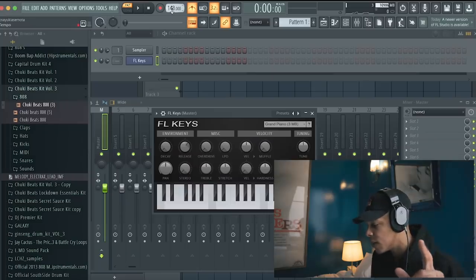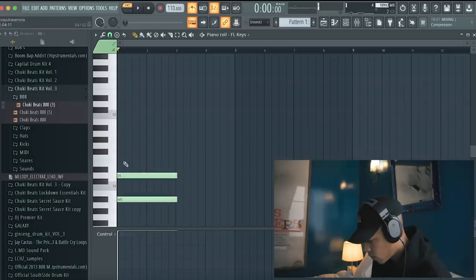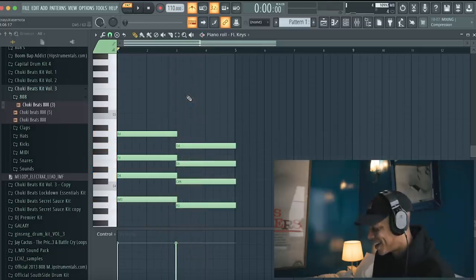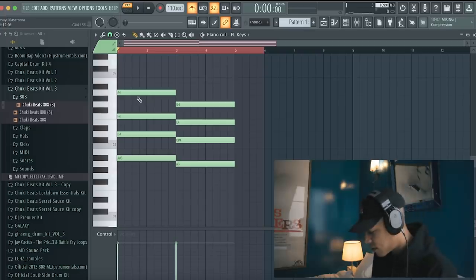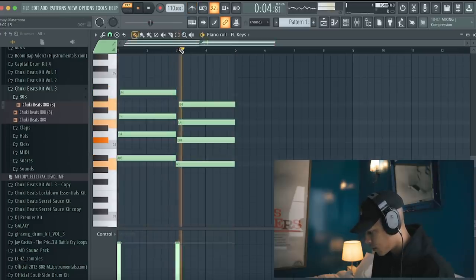I just find a nice cool melody, and before we do that, let's set the tempo to like a cool, so let's tap that. Yeah, 110 would be fire. That's a fire first chord. It's fire. So now let's make them the correct length. So it's Command L, and let's cut off this last chord right here. And what I want to do is make them strum a little bit. So I'm going to use the strumizer or whatever. So that's Command A and Alt S. I could be Drake.